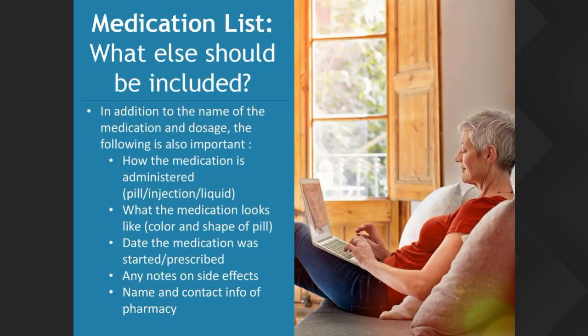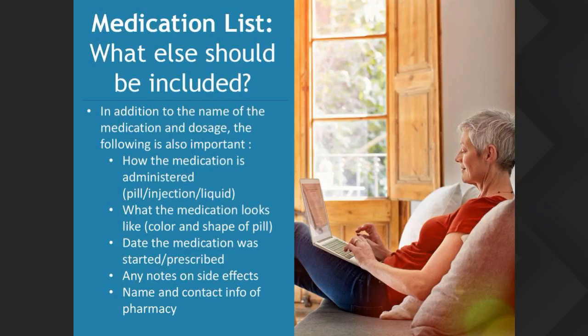You'll want to know any side effects your loved one has experienced with the medication. Does it make them sleepy, irritable, nauseous? These are important things to keep track of for providing updates to your loved one's doctors and other members of the care team. When was the medication prescribed? Keep track of current prescriptions as well as old ones for record-keeping purposes. And pharmacy info. That should include the contact information as well as the pharmacist name.